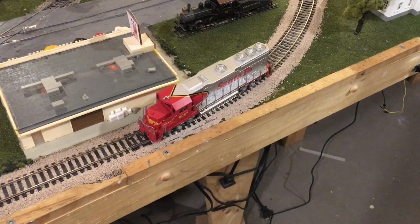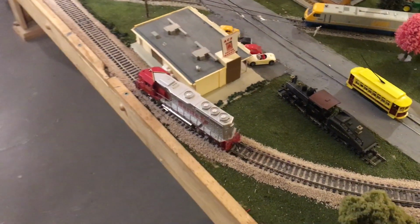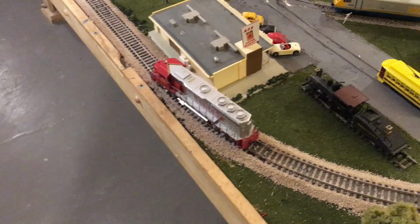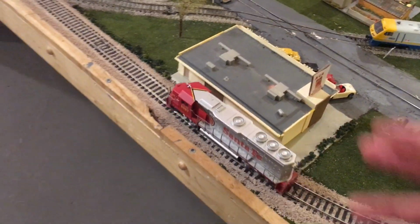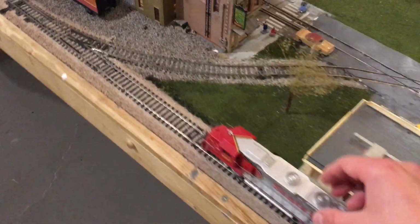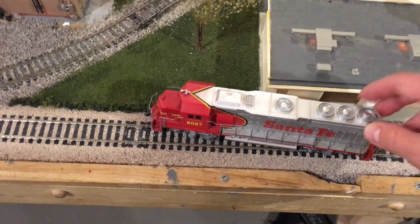I got this one in the starter set back in 2012. It's number 6067. I'm pretty sure this one runs, however, it's got a major problem because, as I remember, this thing fell off the table and broke one of its trucks. And it's a Bachmann, so it has the kind of sensitive trucks. Yeah, you can hear that's definitely not right, so we're not going to run that one much more. But, yeah, we'll get around to fixing this one at some point.